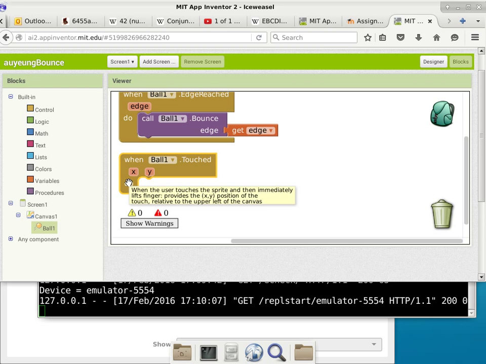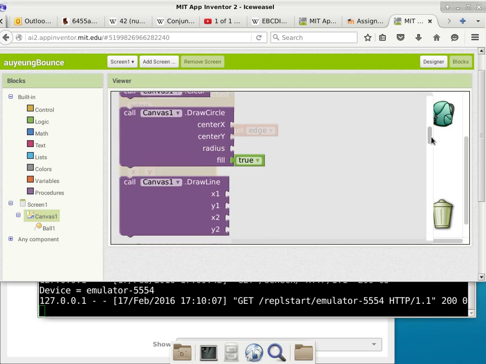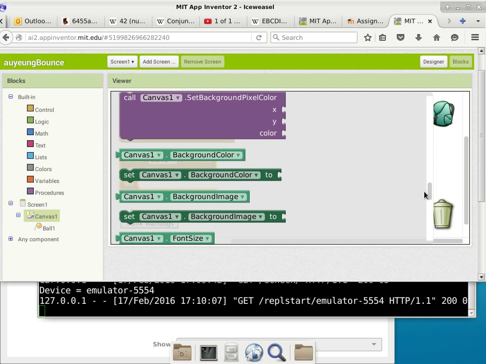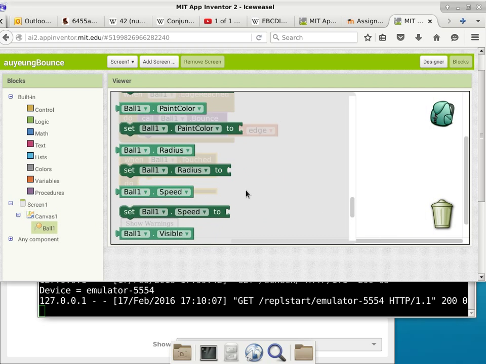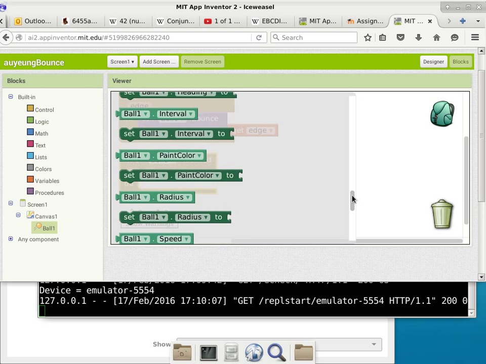And I don't even want to bother to really do much about the background color change and stuff like that. So I'm going to change the background color to a random color, just so that I can see that I can register this event. So I go to canvas and make the canvas change its background color. Or I can make the ball change the color too. Either way is fine. Okay, let's make the ball itself change its color. So I go to the ball and I can change its color.